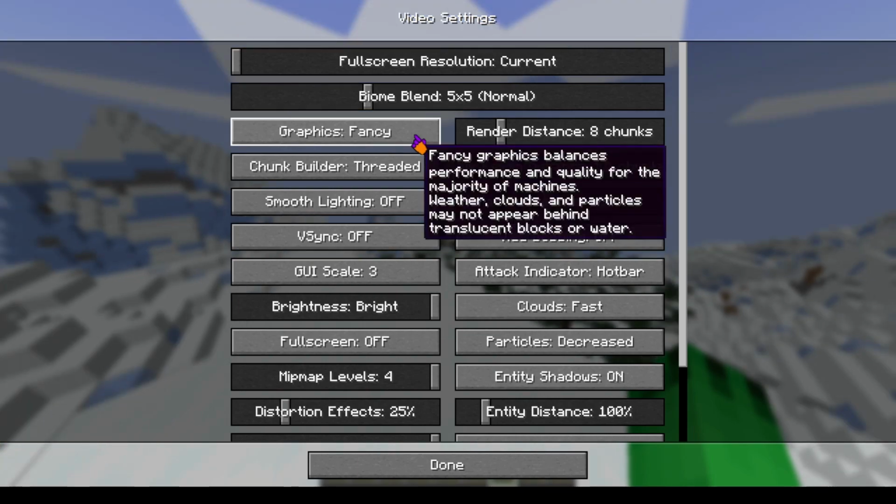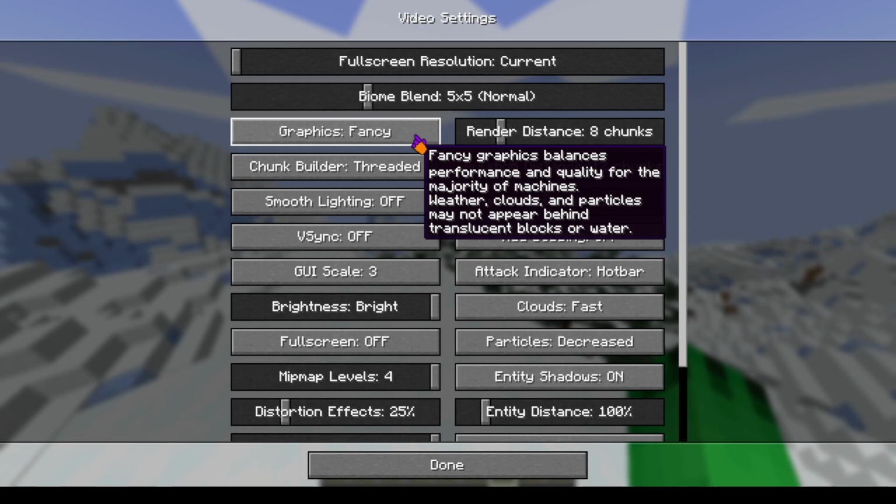At the end of this video, I will go through everything and I'll show some recommendations for if you have a potato PC, as they call it, which is a PC or Mac that doesn't run as fast. I'll show a list of things that you can use in video settings that will make your game run faster. Now, you might have a really powerful computer that can run the best games with hundreds of thousands of FPS. If you have that, you don't need to use those settings. You can use the fanciest graphics you want. You can use the maximum render distance you want. You can have all these things on the maximum they can be.